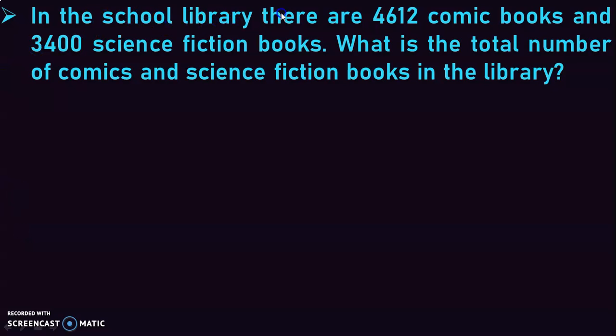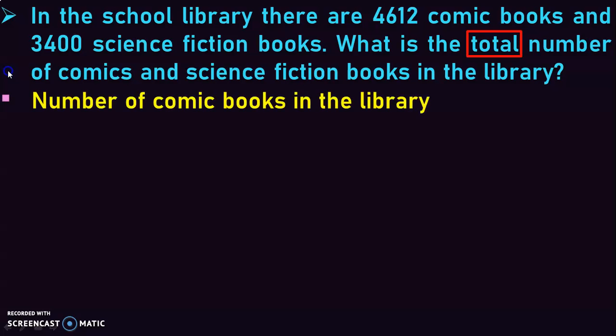In the school library, there are 4,612 comic books and 3,400 science fiction books. What is the total number of comics and science fiction books in the library? First, identify the keywords. We have to find out the total number, which means we'll have to add the two given numbers. So write down the statements.